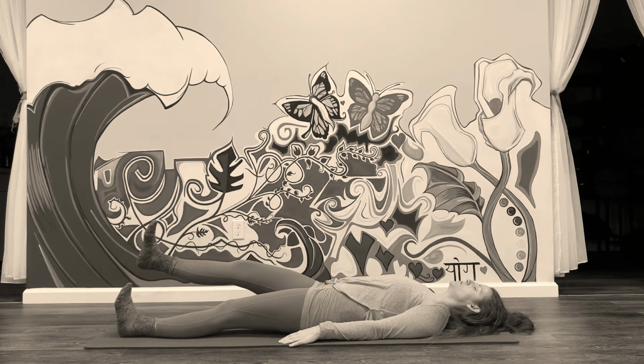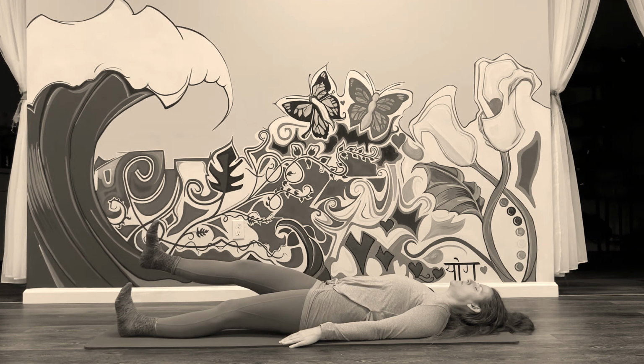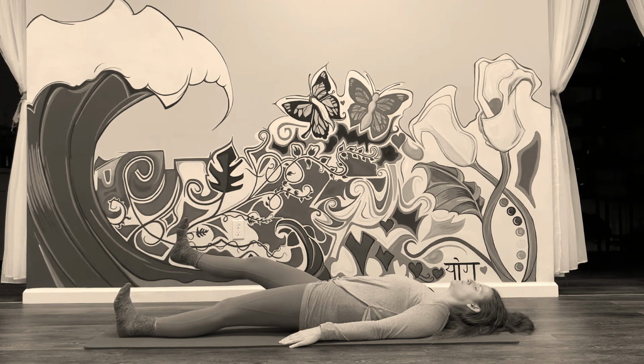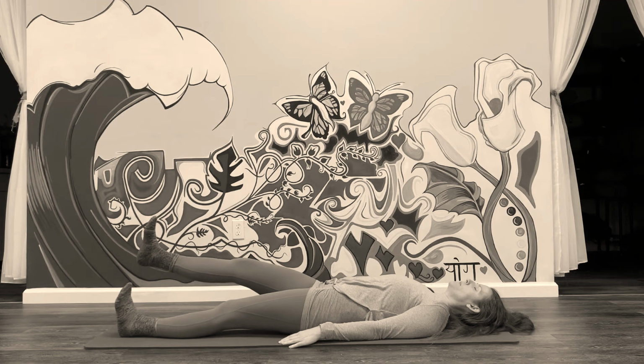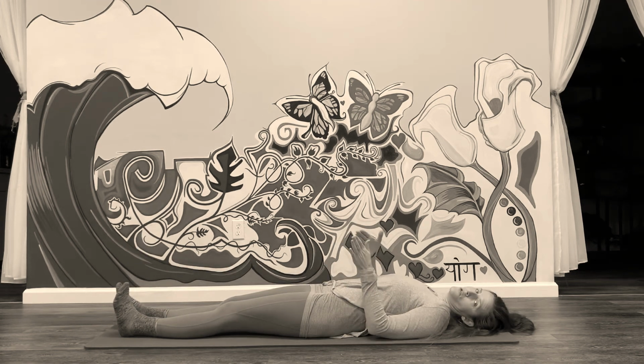Back to center, over to the left, one more. Back to center, and over to the right. Back to center, and lower it down. So every time you bring it to a position, you're going to pause. Maybe count to between 3 and 5 seconds.